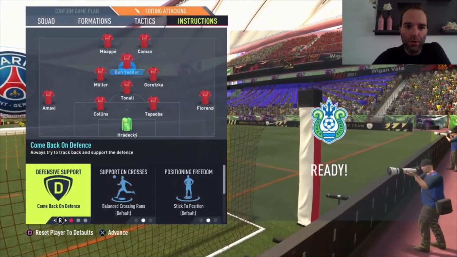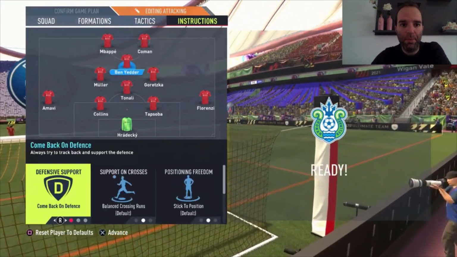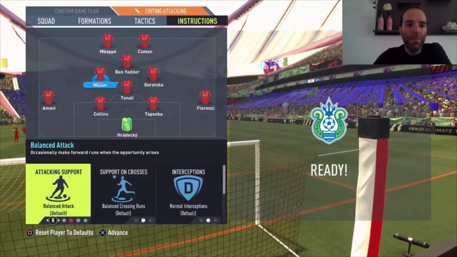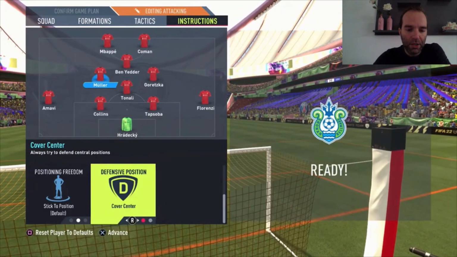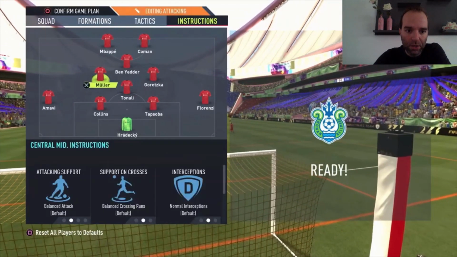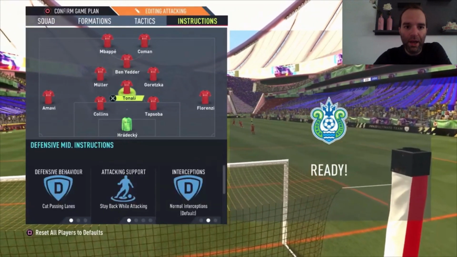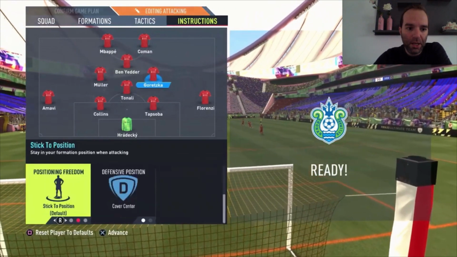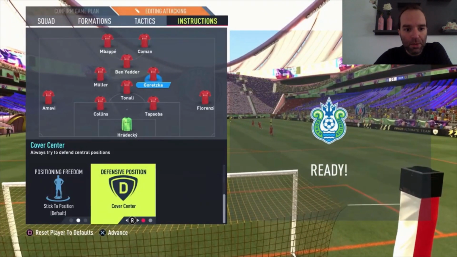And we're also using Goretzka and Müller. They both have high work rate. So comeback on defense for Ben Yedder. Then we have Müller. The only thing that I will change now is cover center. Tonali is stay back while attacking and cover center all the time because he's the most defensive midfielder. And then Goretzka the same. The only thing I changed at this moment in this part of the video is cover center. So balanced on the attacking behavior.